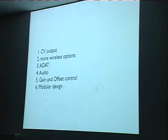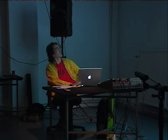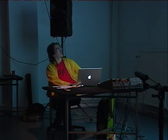And these are some plans for the future with regards to the Cluion. The first one is I want a control voltage output. That's mostly because my current neighbors where I work deal with analog synthesizers, and they get lots of requests for controlling analog synthesizers with CV voltages from a computer. So I think the Cluion should have that. I can sort of do that with PWM, but the resolution is not the best.